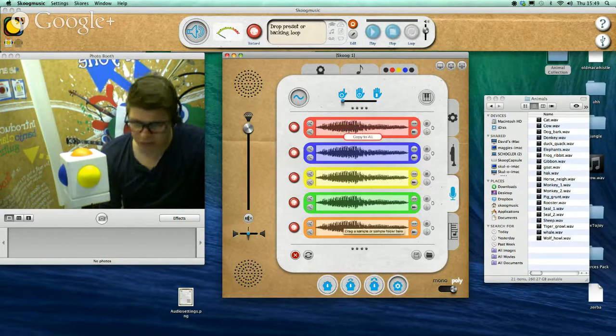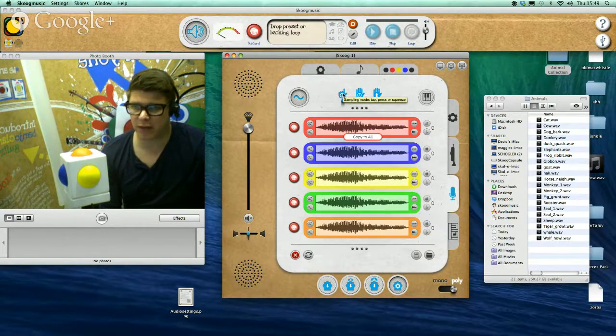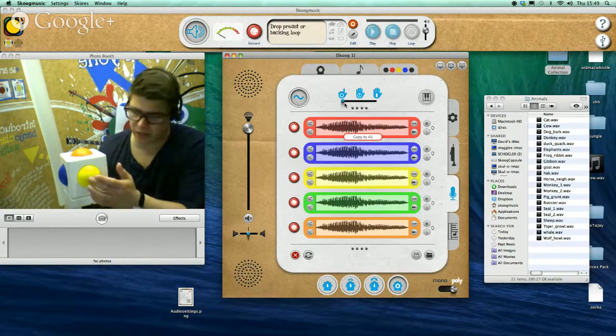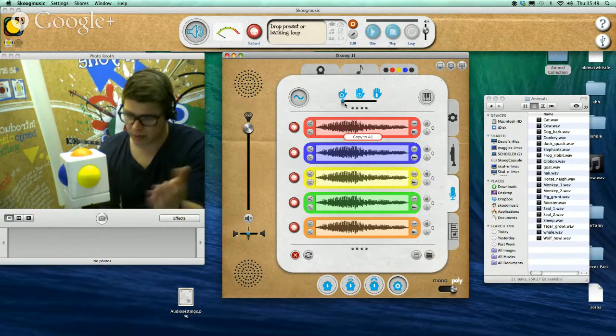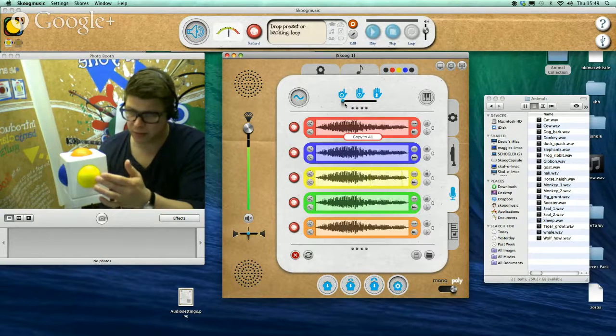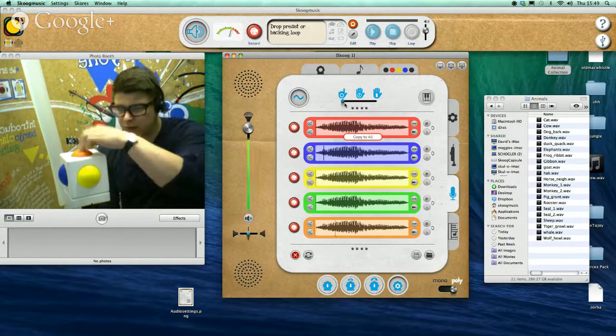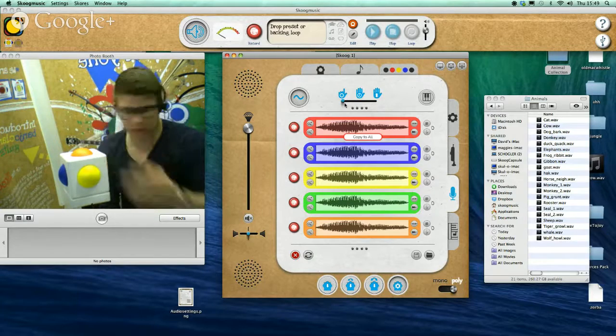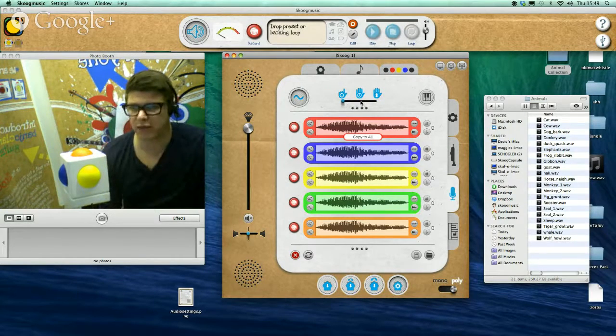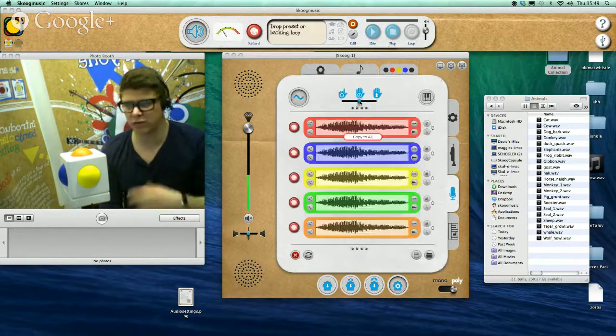So we have our sounds, sampling's on, and now I want to talk about these three buttons here. If we hover over, sampling mode: tap, press and hold, and squeeze. The first one is tap, which just triggers the sound. So if I tap, it plays. It doesn't matter if I hold it, it doesn't change anything, it's just triggering the sound. This one is press and hold, the switch function.